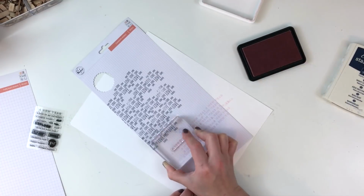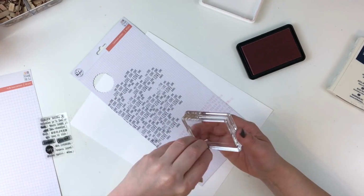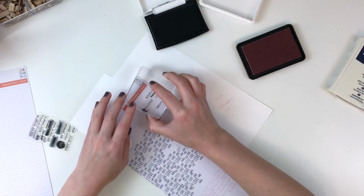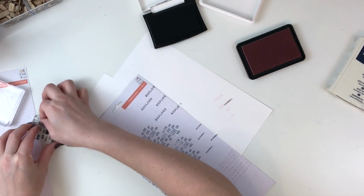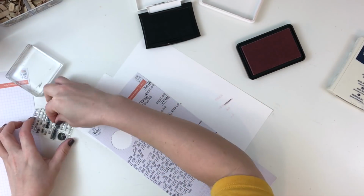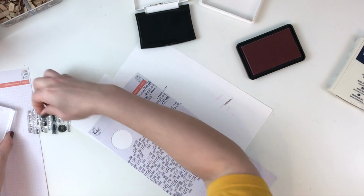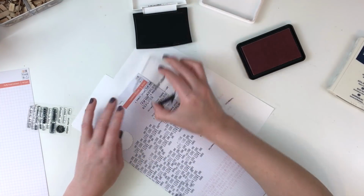So instead of using ephemera and then adding different touches on top, I decided to use the scraps and the stamps as a base so that you can really make everything from scratch for the most part. So I'm using just a few different colors of ink. I'm using VersaFine ink because I love the crispness of it. I'm also using a navy ink by Stampin' Up. I think I've had that for a long time. And then I'm also using a Hero Arts pink. I'll try to link what I have down below.